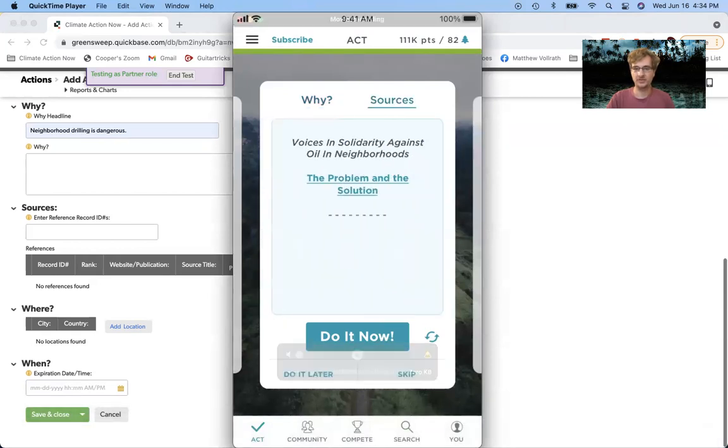If you go over to sources, you actually get a link to a source that has the information that was used to craft the action. Something we like to do for a lot of reasons, mostly because it increases credibility and also gives people a nice resource they can read to learn more about it, if they're really interested in the context behind something.